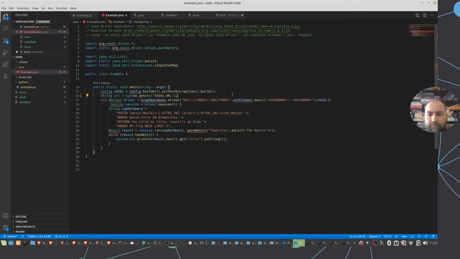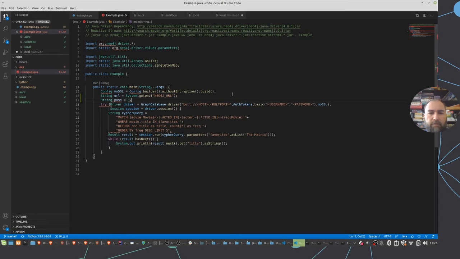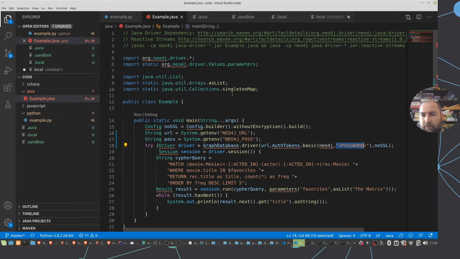String url, and String pass is System.getenv and NEO4J_PASS, and then we just pass in the URL here, and here Neo4j. Can probably make it a bit bigger, and here pass. Neo4j should of course be in this, and then let's see if this runs initially.